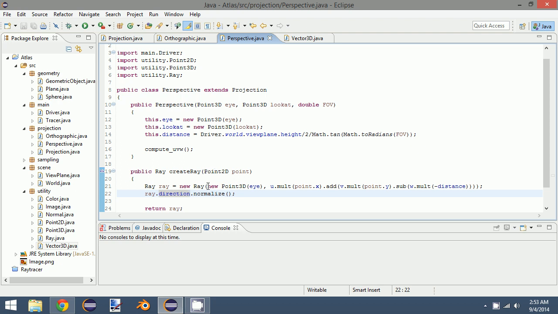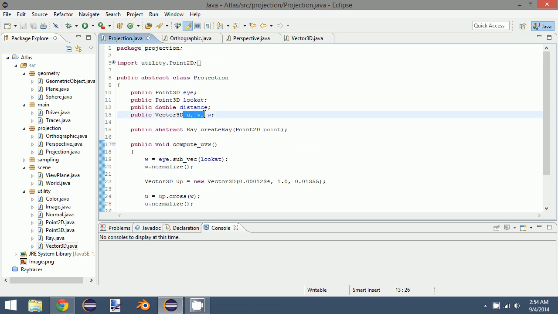Okay, so we created our point for each ray, which is the eye. Now this is probably very confusing. So what we do is we take the U portion of our orthonormal basis, and I explained this slightly incorrectly earlier. I ordered them incorrectly in here.